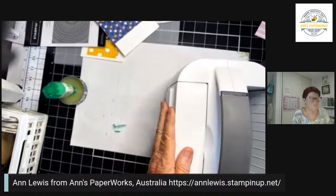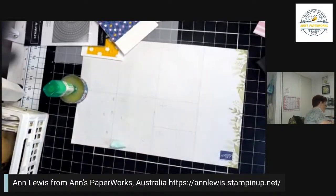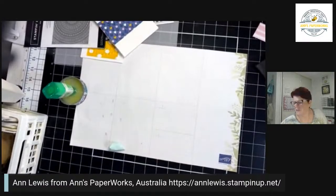So that's the only embossing we're going to do. And I'll show you what it's turned out like.